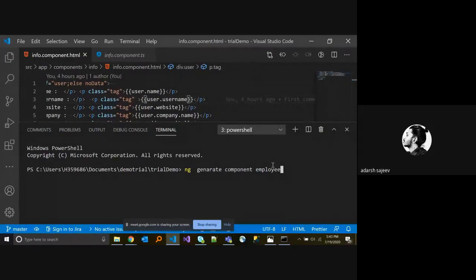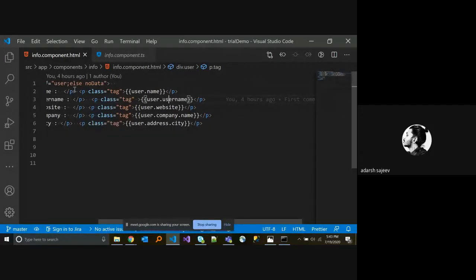ഈ ng generate component എന്ന് നമ്മളെപ്പോലുള്ള കുറെ ഭയങ്കര ലേസി ആയിട്ടുള്ള ആൾക്കാർ ടൈപ്പ് ചെയ്തിട്ടില്ല. So we are using ng gc. So G for generate, C for component. The same way ng generate service. So instead we can type ng gs and the service name. So I have created something called data service.